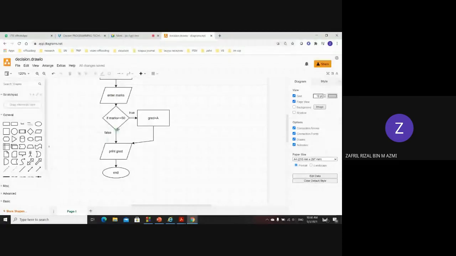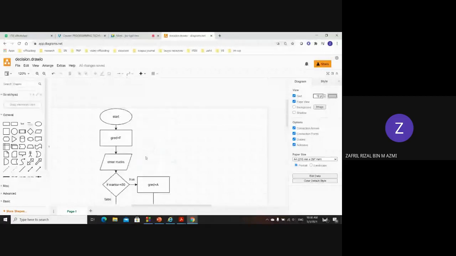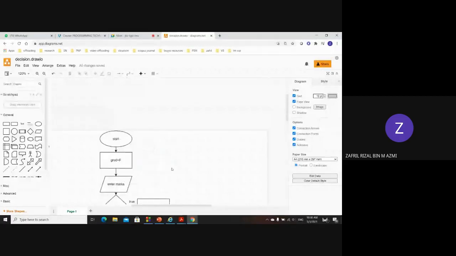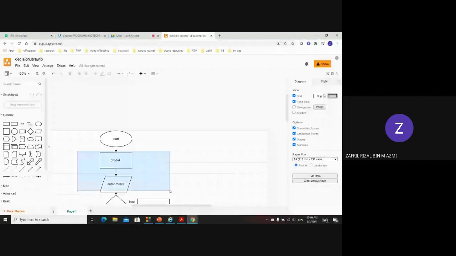So that is the structure of single decision, no statement for false. So how do we want to convert this into a program? Before that, I want you to write down a simple program. Simple again, consists of these two statements over here. Write down the program for these two only, up until this point.